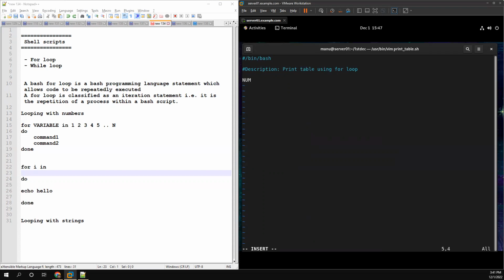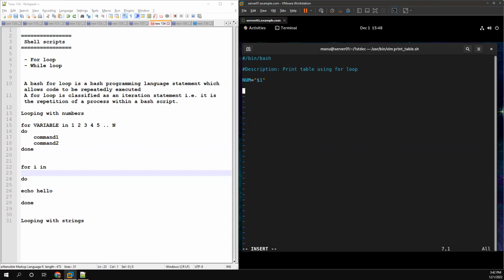We will be taking one number from the user. The user will be giving the number while executing the script using positional parameters. Okay, positional parameters, as we learned, will be the values which we pass while executing the script. The other way is I can ask the user using the read command to give the value, or give the value to the script while executing it.